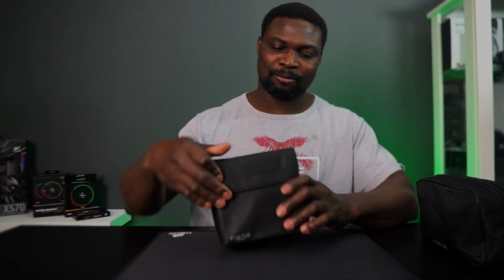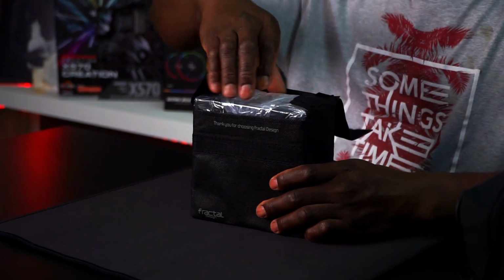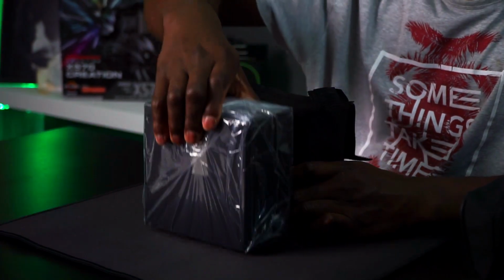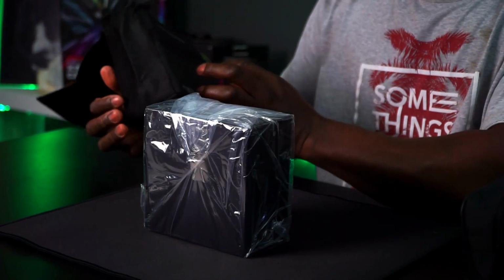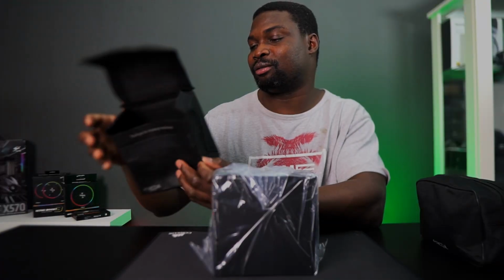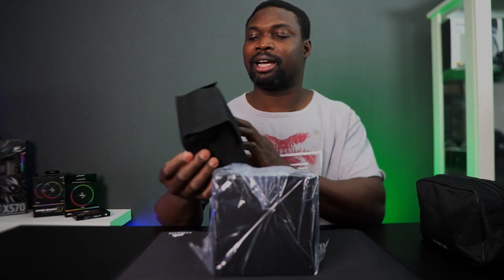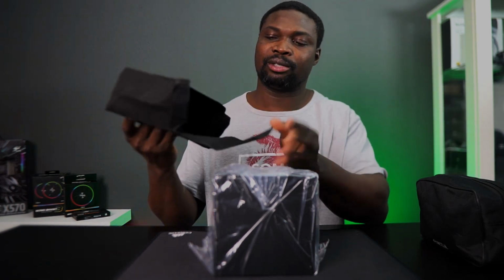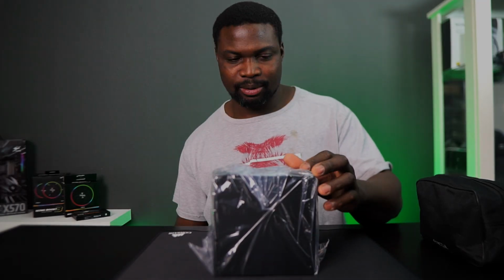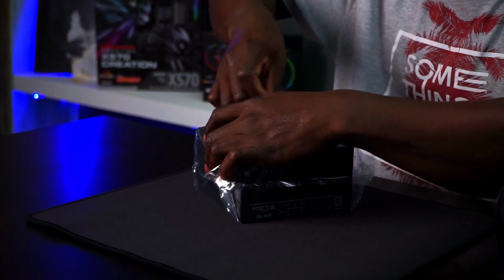Which one should we go for? Let's go for the iconic power pack. Wow, that's nice. Nice bag if you need to transport it for one reason or the other. But thank you for choosing Fractal Design. A nice bag in case you need to transport it or something like that. It has Velcros all around. So that's what is in there. And this.